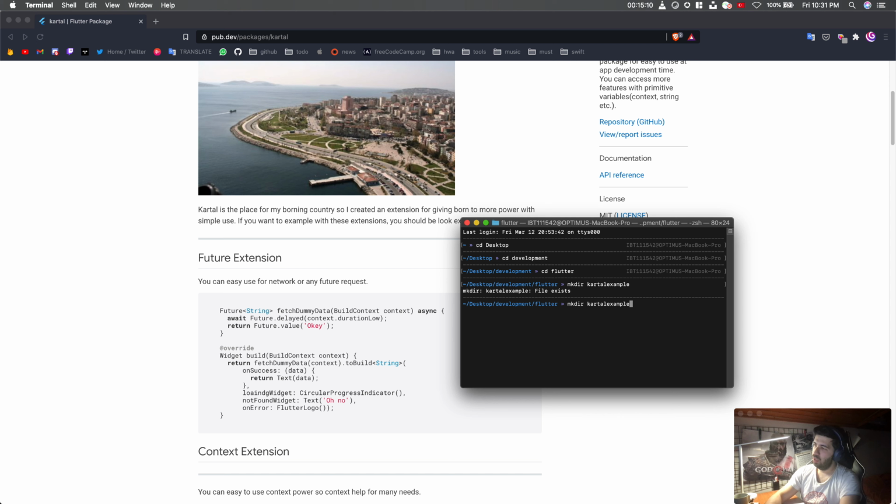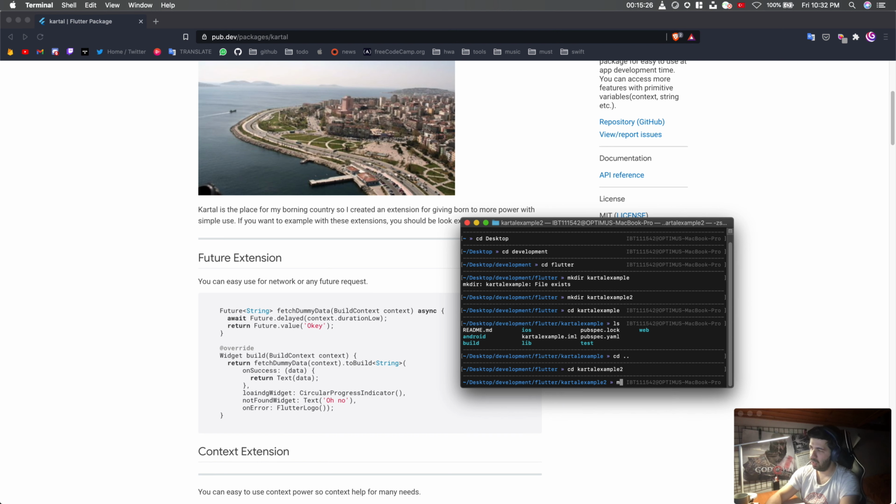Okay, Kartal example two. Wait, CD Kartal example two. Okay, let's create, Flutter create Kartal example two.